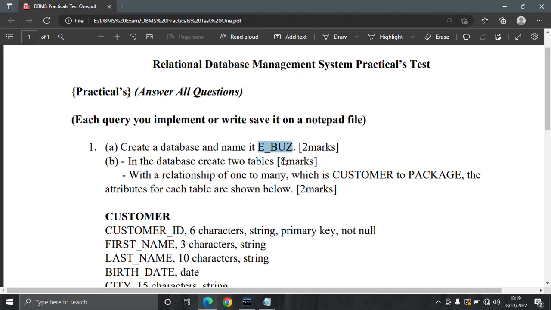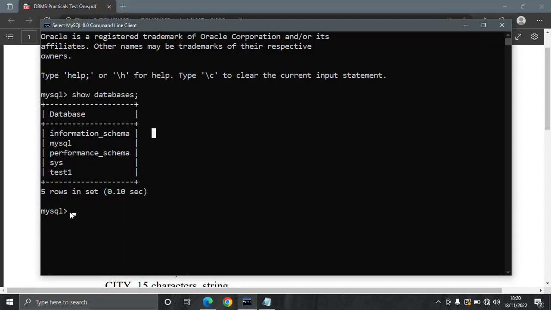It's an eBusiness. So here on MySQL, you type create database eBiz. You terminate, press enter.